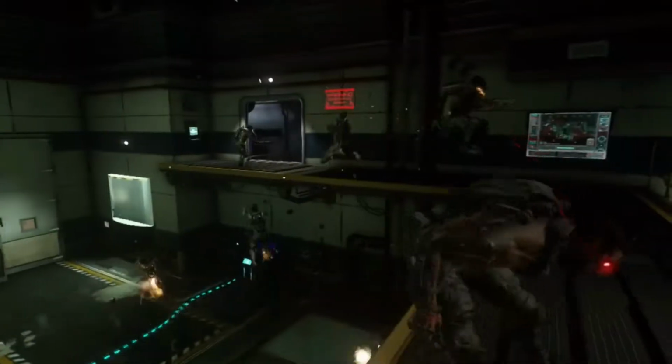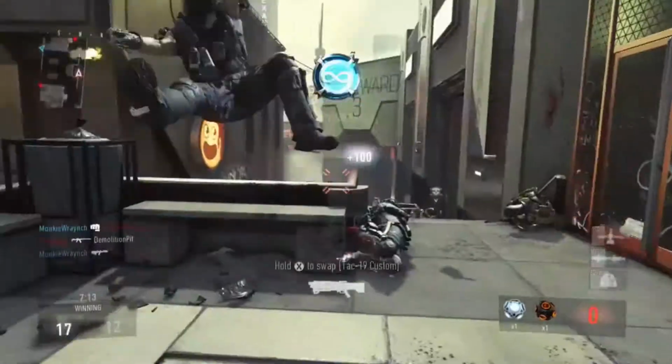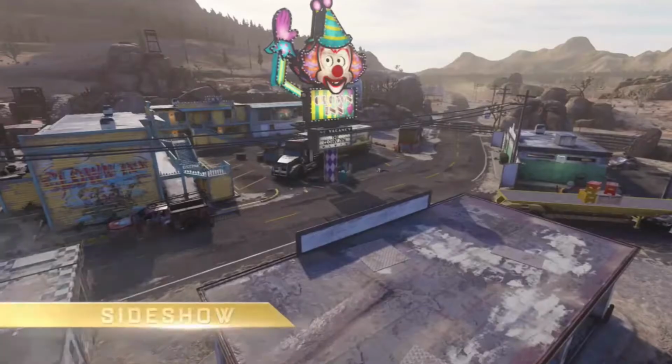I posted a video about this map pack, all the map names, and EXO ZOMBIES and stuff like that, because we got a leaked poster for this map pack, but we didn't know any of the details about the maps. I will link the official trailer down in the description. The first multiplayer map that we have is Core.